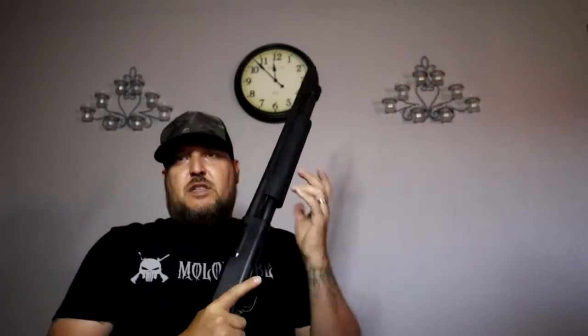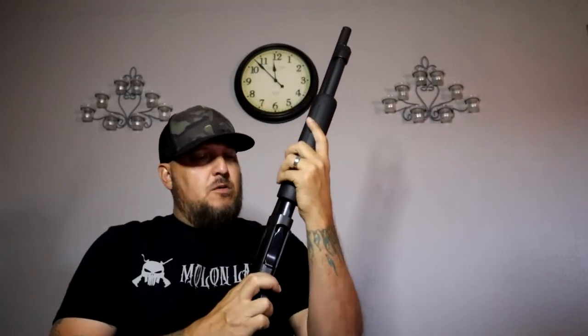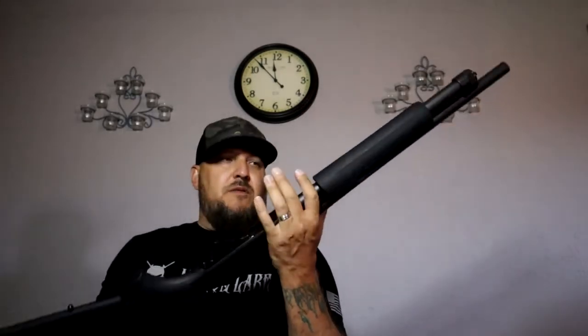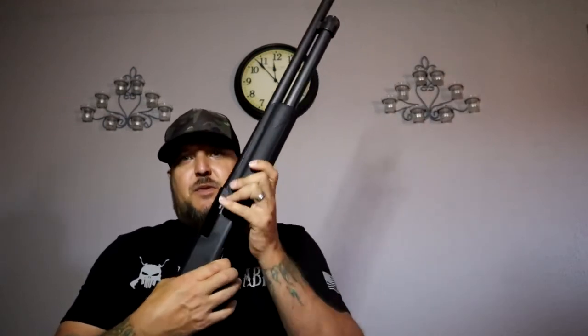It's not too bad. It'll get the job done if you got to use it I guess. I have a couple slugs in it and it's ready to go. I won't really be dressing this one up — I haven't been able to find a lot of parts for it. I like to dress up all my stuff, but this one I'm pretty much just gonna leave it the way it is. It's just a basic gun. If I need to toss it in the truck I could. I'm not gonna put any tactical goodies on this one.